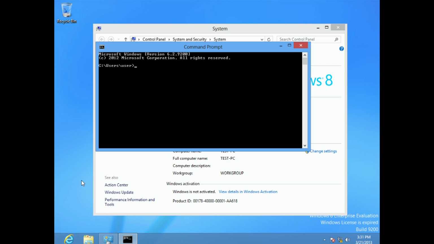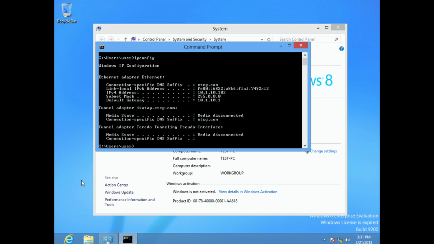So your router, your ISP modem, has a DHCP server built into it. You want to make sure that thing is turned off because you can, but it will cause a mess. You do not want two different DHCP servers on the network. So to make sure that you don't have any other DHCP servers on the network other than the Server 2012 DHCP server, we're going to go to the command prompt and type in ipconfig. Then we're just going to press enter.